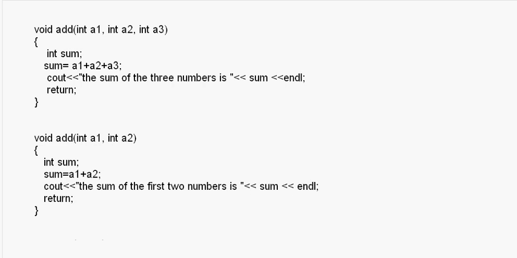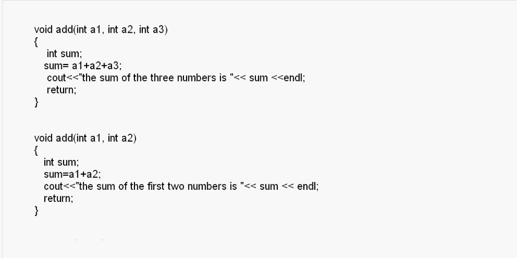Now the definitions of those functions: void add int a1 comma int a2 comma int a3. Here I am finding out the sum of all the 3 variables and printing them out. Similarly, void add int a1 comma int a2. Here I am adding the 2 numbers a1 and a2 and printing their sum.